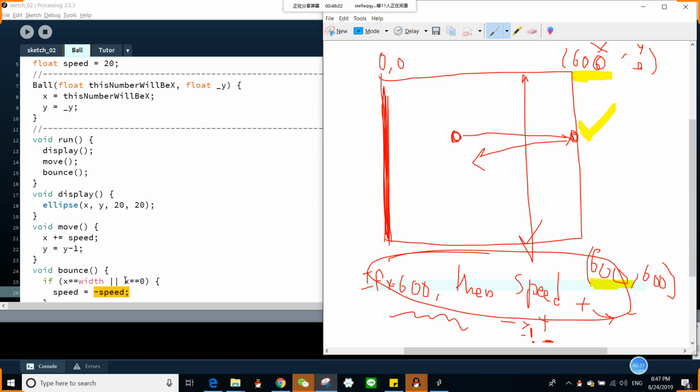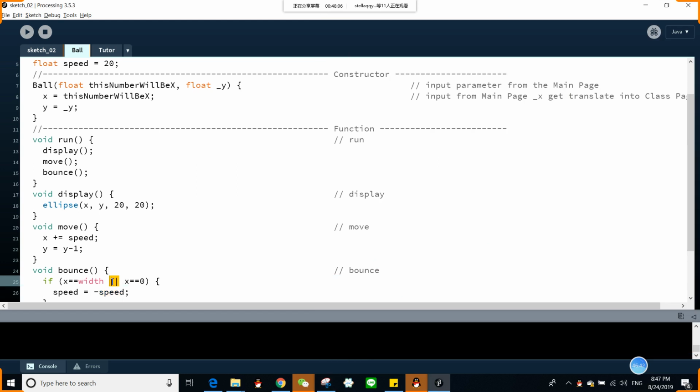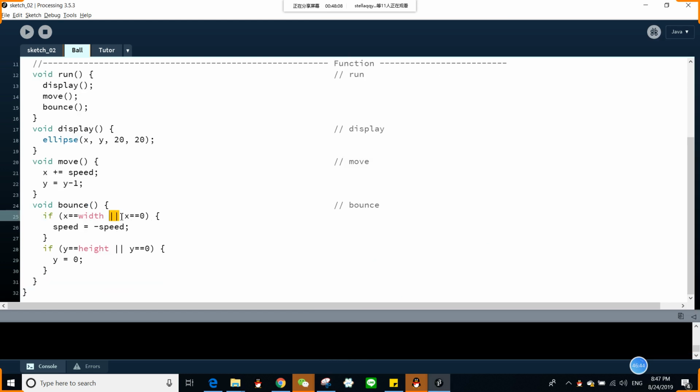Now I add one more function for it, which is OR. Okay, from the last class, or if the x is equals means checking, it has to be like that.